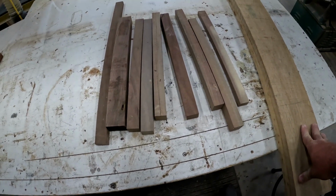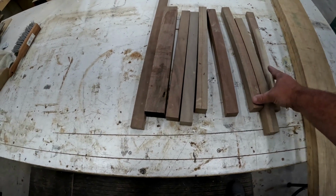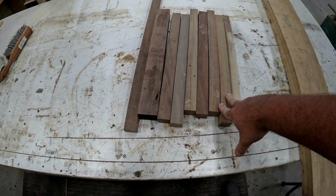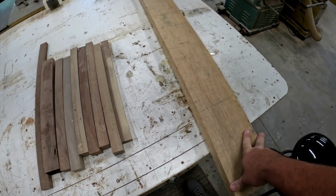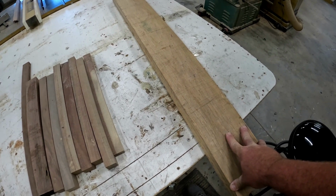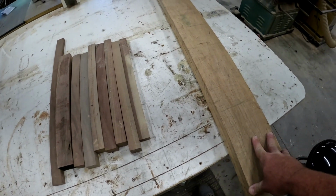So anyhow, guys, we're gonna go ahead and glue up a walnut board. I'm either gonna leave this end grain or I'm gonna leave it long grain. I'm not sure yet. We'll get it into glue first and then we'll go from there. And then we'll go ahead and get this board here, the hickory, planed down. I think I'm gonna make this an end grain board for sure. So let's get over to the joiner. Let's go ahead and get some of this broke down and get started.